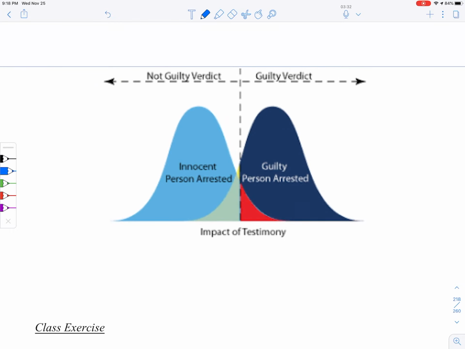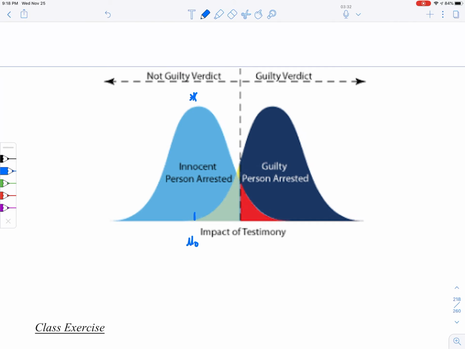I'm going to go back to the court case here. And so here's a distribution. Think of this as being a distribution of sample means. And remember, the middle of this is going to be your hypothesized mu. Now, when we're talking about whether a person is innocent or not, this is implying some sort of numerical measure.